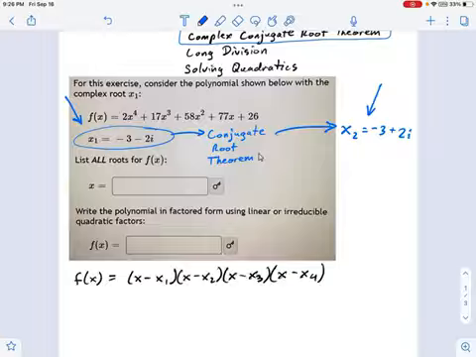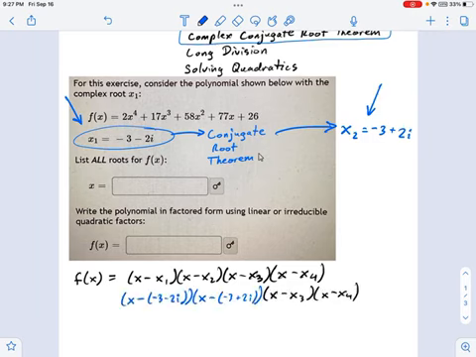Well, there's a theorem called the zero product theorem, which says if you do x minus a root times x minus a root times x minus a root and so on, you see I've got 4 roots here. That's the factored form of your polynomial. We just need to know what those roots are. Now I already have 2 of those roots, right? Given up here in blue, the conjugates. So it doesn't help me figure out what x3 and x4 are yet, although I'll bet I can get closer.